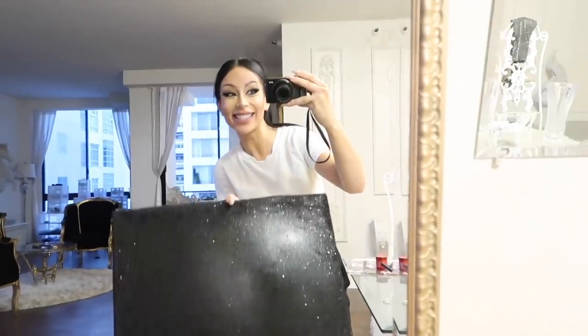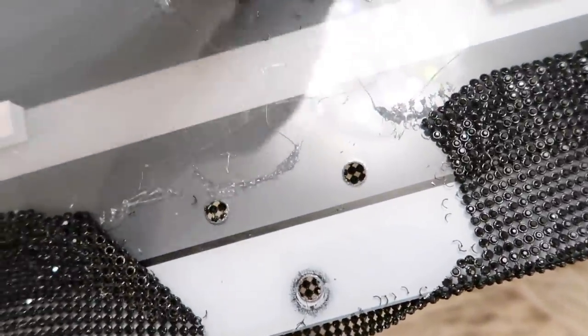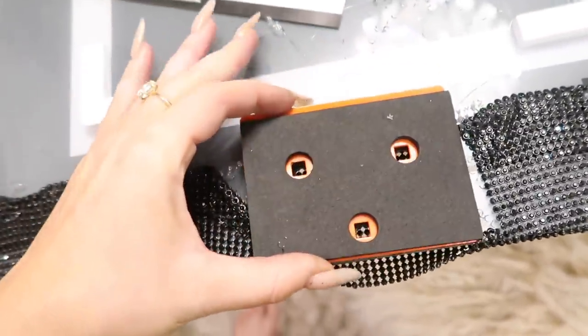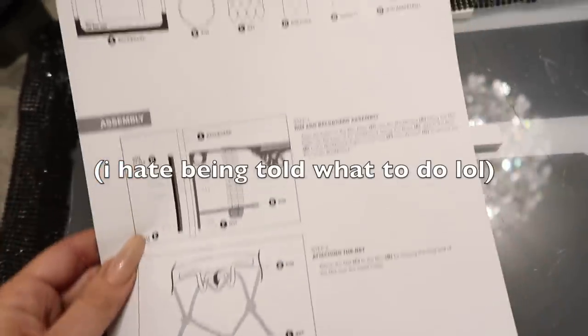Oh my gosh, now it's gonna be glittery. You guys, this is amazing. Now we're gonna go ahead and actually attach the hoop to it. You can see there's some holes in the bottom here. I had to trim an area of the fabric because I forgot about that. Oops. I don't really read directions too often, so yeah, my bad. Read the directions first if you wanna attach it properly, but you know.